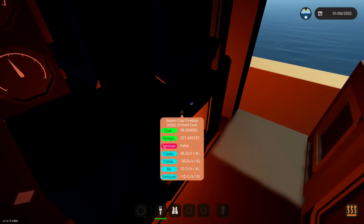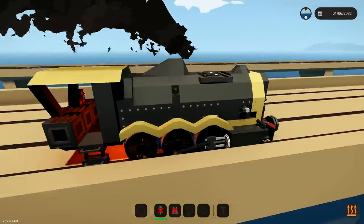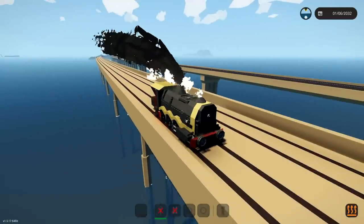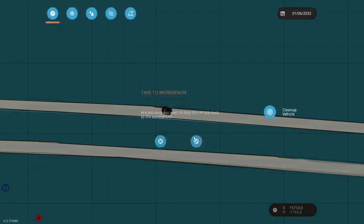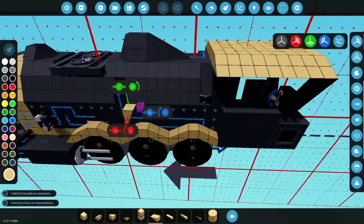With that being said, how much coal is in here? We have 38 coal remaining. Yeah, we've done a good job, guys. Amazing. Right, let's take this back. We'll add a few more dials. We need to know how much water is inside this thing. We need a way of refilling the water. And then we'll go from there.